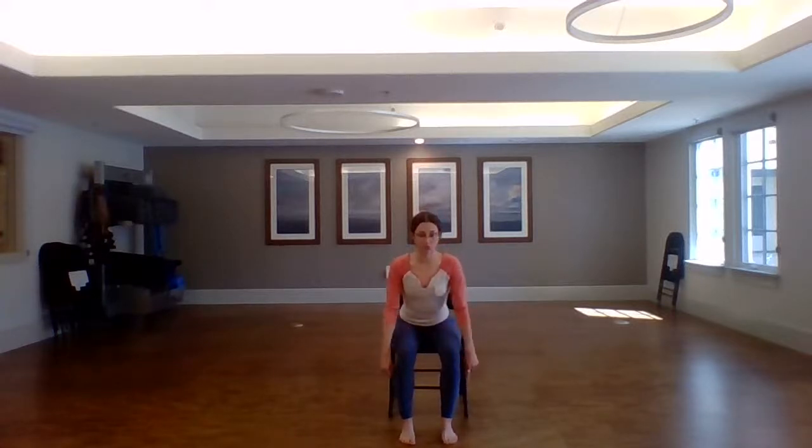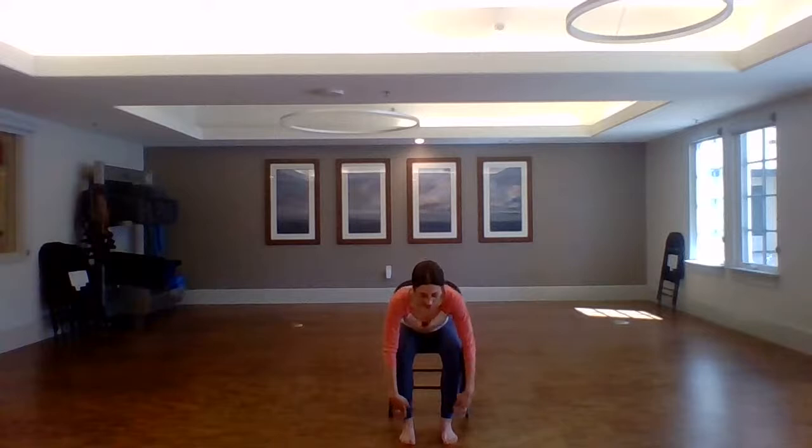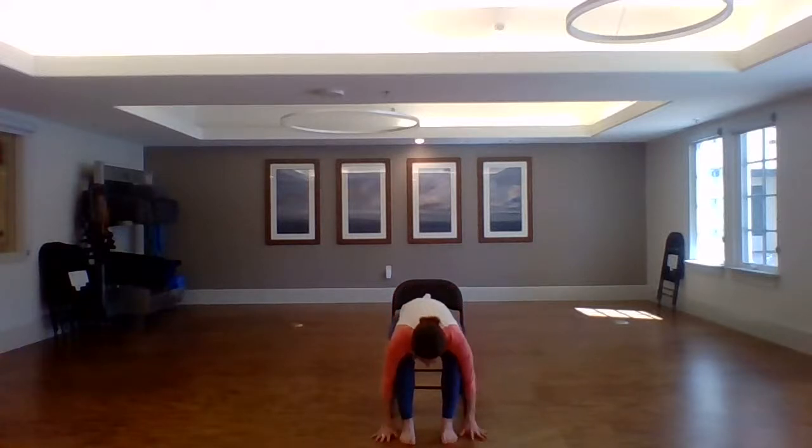Take an inhale. On your exhale, lean slightly forward. Feel your feet pressing to the ground. Legs stay strong. You might stay here, just a slight lean, or you might walk your hands down your shins and start to lean forward, folding over your legs. Maybe taking hands all the way down to the ground. If your fingertips can reach the ground, press your hands down and forward and keep your legs strong. Press feet down.